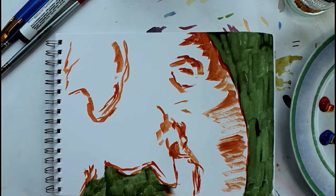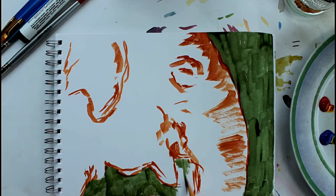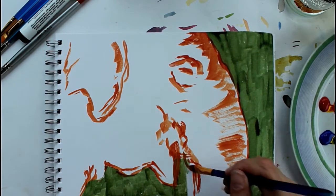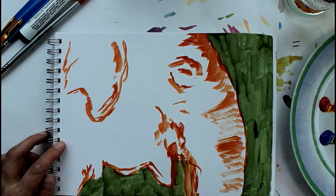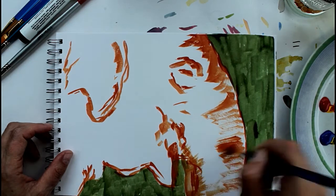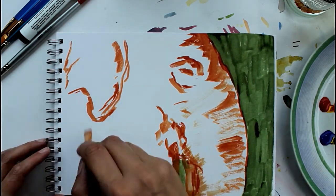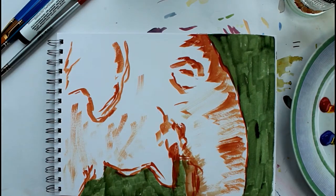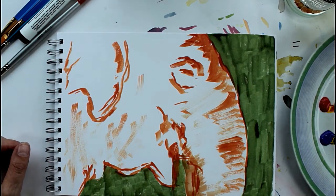So the only other thing I used apart from that paper and the Liquitex was right at the end I put some highlight and line in, just to emphasise some of the lines and the shapes of this elephant's skin, with a pen, and it was the white Faber Castell artist pen, and it's white 101. I presume 101 is a size. It's quite a thick one, so you might be able to get finer ones, I don't know.